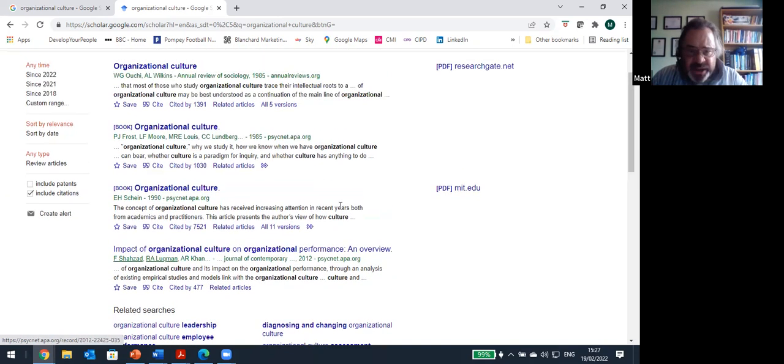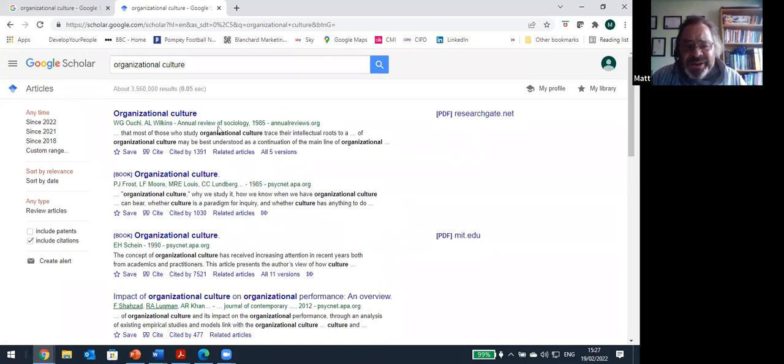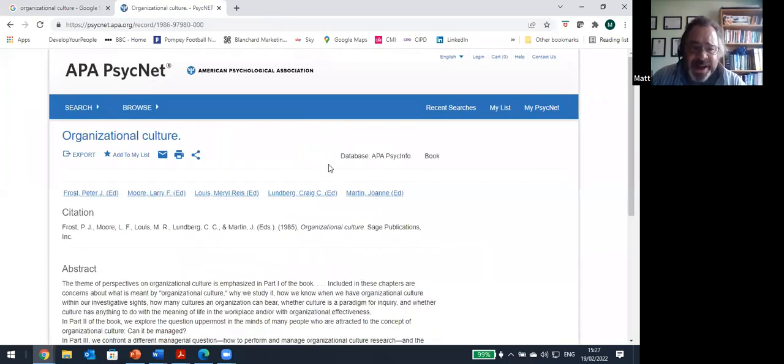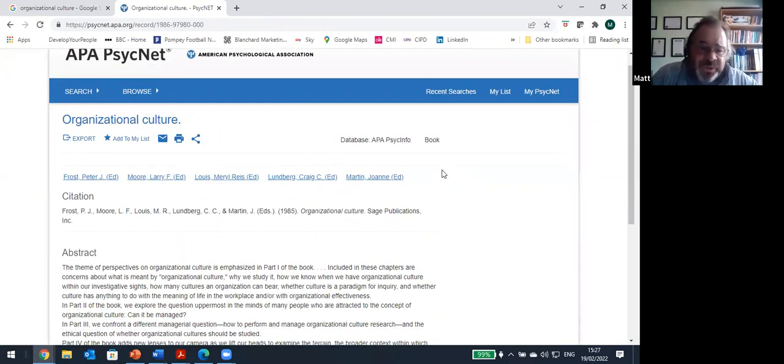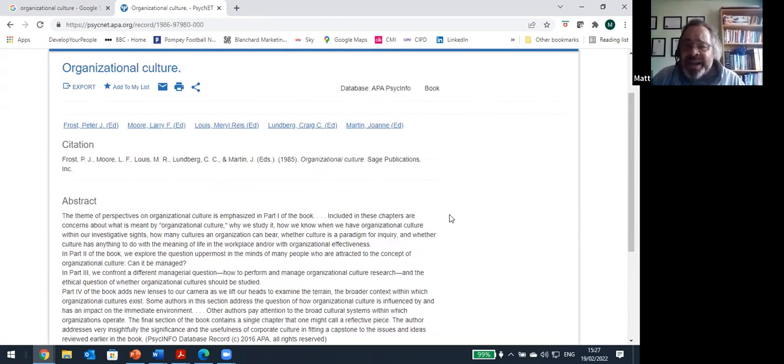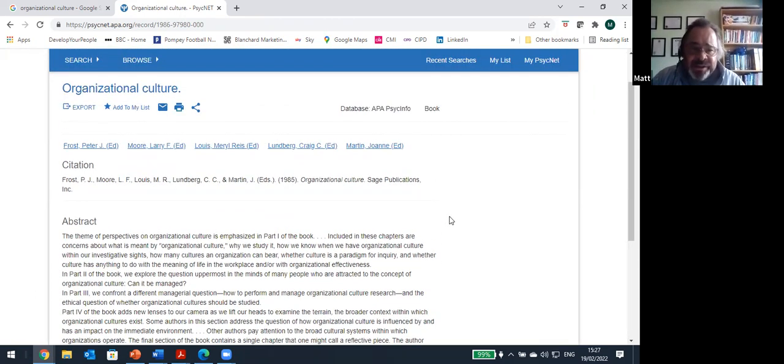The other thing you will see, unlike standard Google, is that if I click on this one, it will take me through probably to a database, yep, as I thought it would. And what this will enable me to do is read an abstract, so read the highlights of what it's about. I cannot access the article.